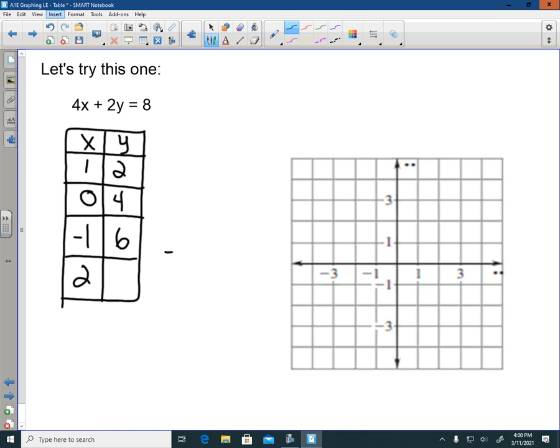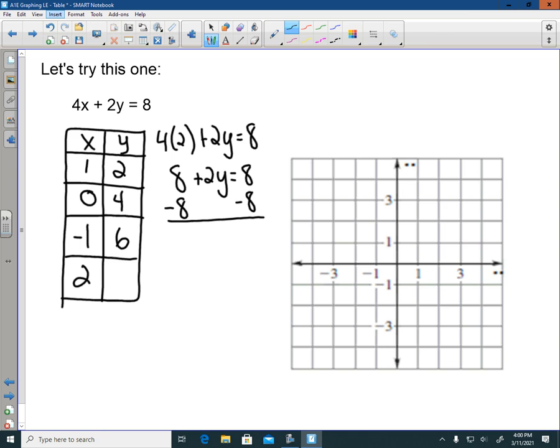So let's do this. We have 4 times 2 plus 2y equals 8. We drop that 2 in for x. So let's see, get rid of this. I don't want that to confuse us. 4 times 2 is 8 plus 2y equals 8. Subtracting 8 from both sides. Oh, this is fun. These cancel, and we have 2y equals 8 minus 8, or 0. That's okay. Let's divide by 2. That creates this cancellation, and we have y equals 0 divided by 2, which is 0. And so when x is 2, y is 0.